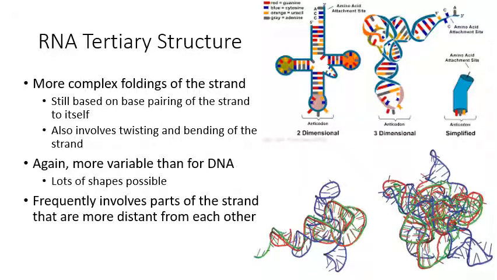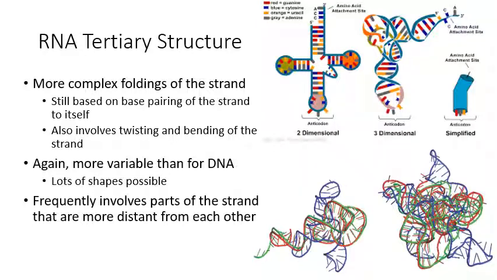RNA would be bad at that job because it's not stable, but it can form a lot of different shapes, which lets it have a lot of different functions. I should say, RNA has a lot of different roles to play in the process of working with DNA to actually build proteins. It's not just mRNA, but there are other types of RNA involved in that process as well, including, as we mentioned, rRNA, that's part of the ribosome, that actually has the ability to perform catalysis. So in order to have all those different functions for RNA, you have to have all those different shapes that RNA can form.